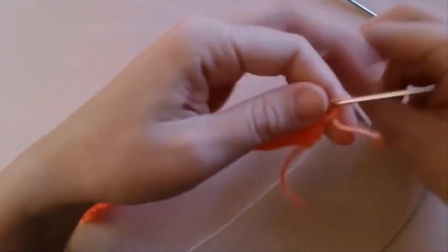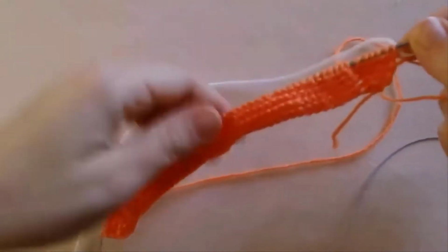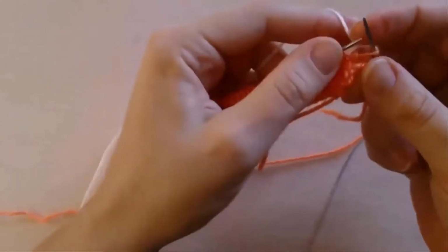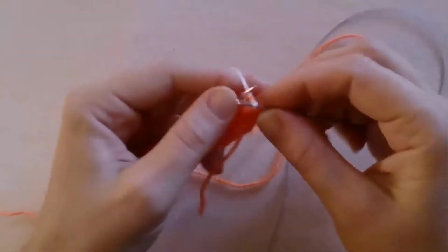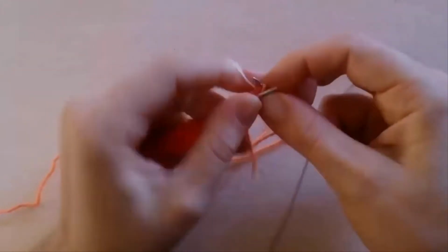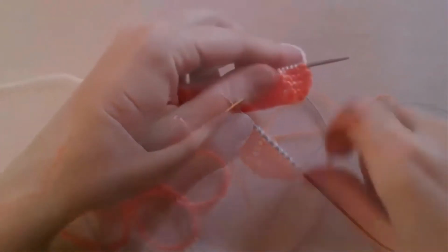We have just attached the white thread. Further, we are going to use the white thread. Slip the edge stitch and work the ninth row. Just keep knitting till the end of the ninth row using the white thread.